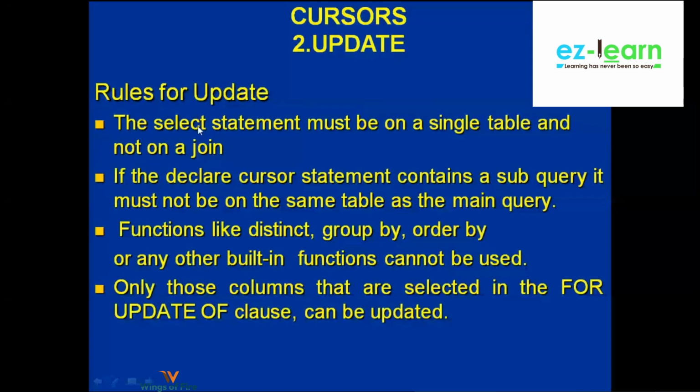These are the rules for update. The select statement must be on a single table and not on a join. If the declare cursor statement contains a subquery, it must not be on the same table as the main query. Functions like group by, distinct, order by cannot be used. Only those columns that are selected in the for update of clause can be updated. These are some rules for creating an updatable cursor. Updatable means either update command or delete command.